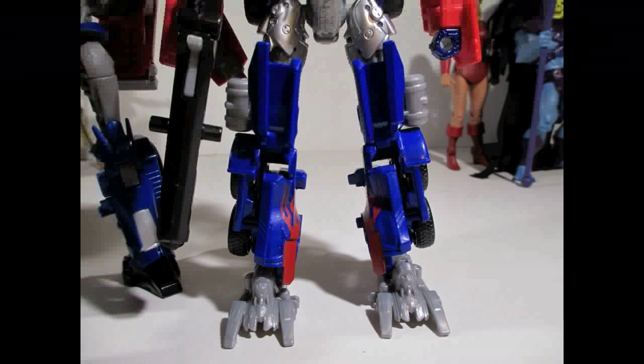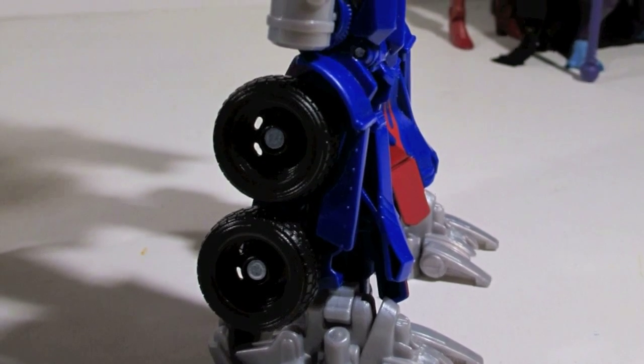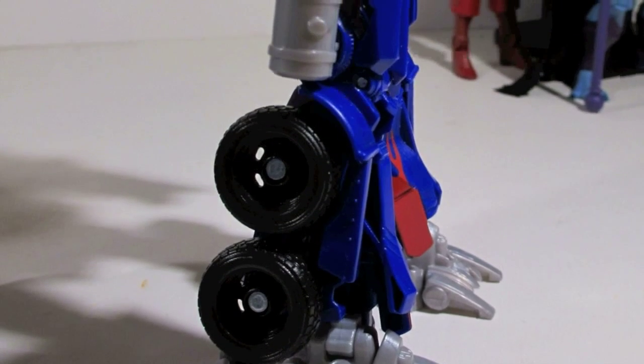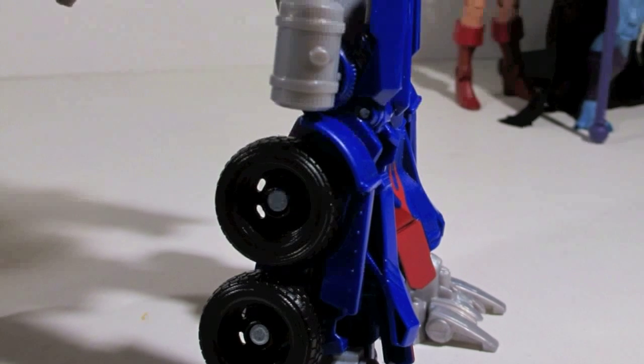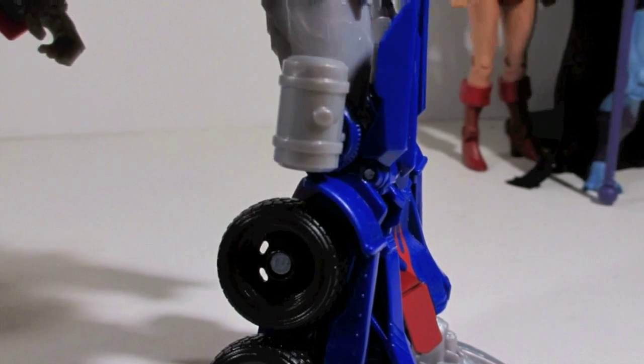They just don't fit. Why are there flames on his feet, but there's no flames on the back of the cab when you transform it? Yeah, that doesn't even make sense. I'm kind of nitpicking, but at the same time, it's a valid question. Why would you put those things there if they didn't even show up like that in the movie? He wasn't even painted this way in the movie. You'd think if they're going to do one that's supposed to be a throwback, make him look as close to the original as possible, which means he shouldn't have flames anywhere.